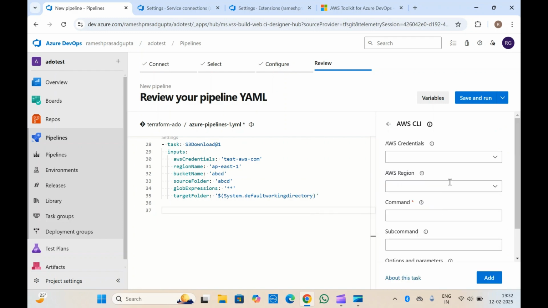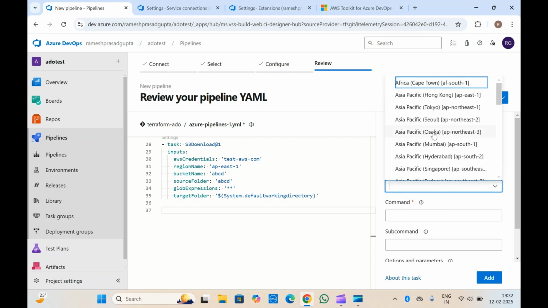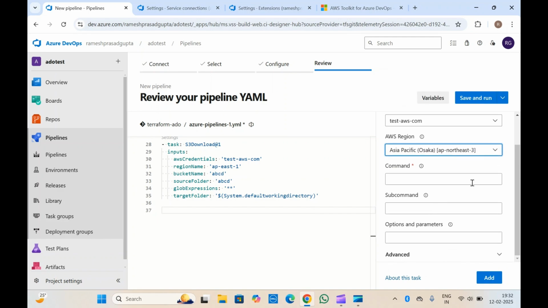This command you can use to run the AWS CLI commands inside your AWS cloud from Azure DevOps pipeline. Whatever command you want to run, you can run it from here. Suppose I'm just assigning random commands. Suppose this is your command, you can add it, or you can simply just type AWS help.